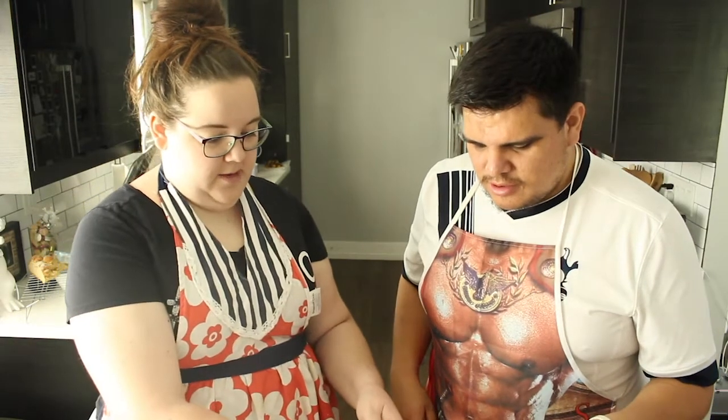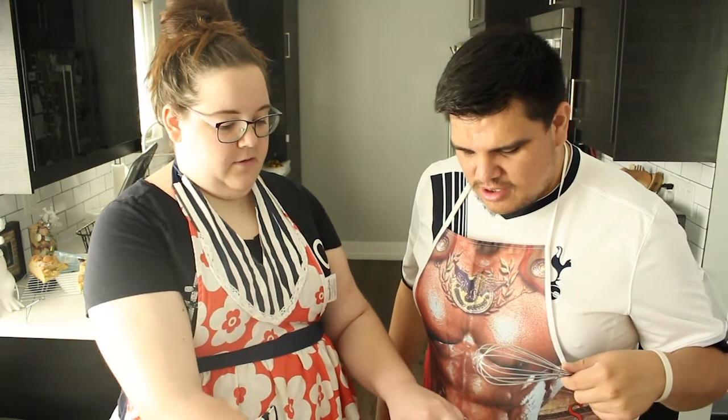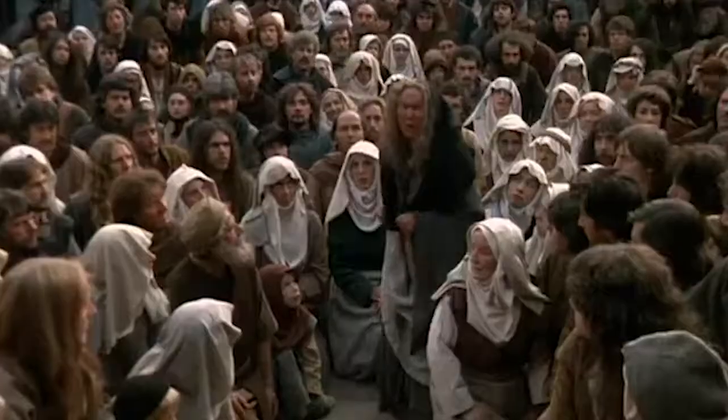And then what's gonna happen is you're gonna take the whisk out of there. We're gonna put in this butter. Like all of it? Yeah, like all of this butter that I'm chopping up. Wait, and I've got to mash that all together? Not with the whisk, but with other things. That's why I said to take the whisk out. Oh! No longer whiskey business.